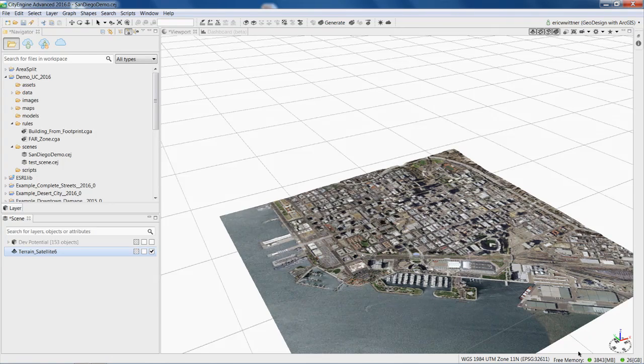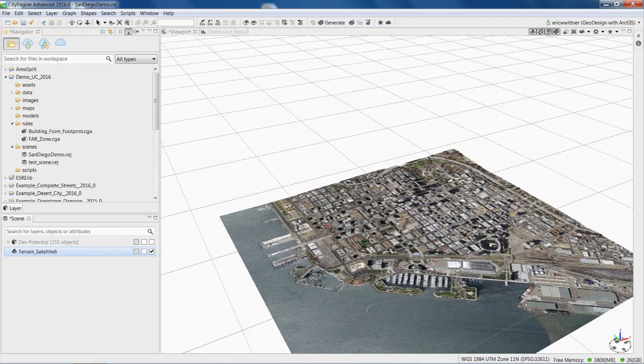And some of the footprint data has height information, and that height information could be stored in a number of floors. It could be stored in a field called height, or bizarrely enough, it could be stored in a field called height1 or height_b. I've seen it in a variety of different ways because it's open source data. But you can get footprints and then apply rules to those to generate 3D content.